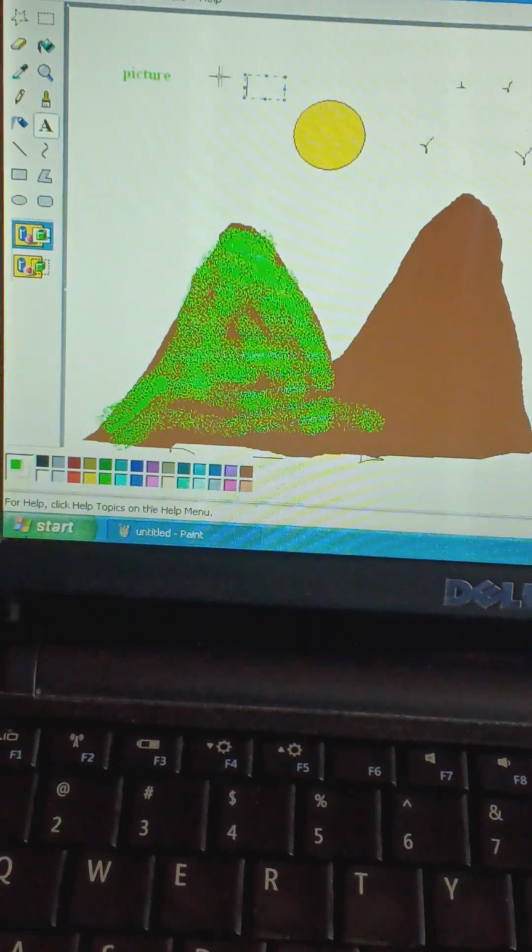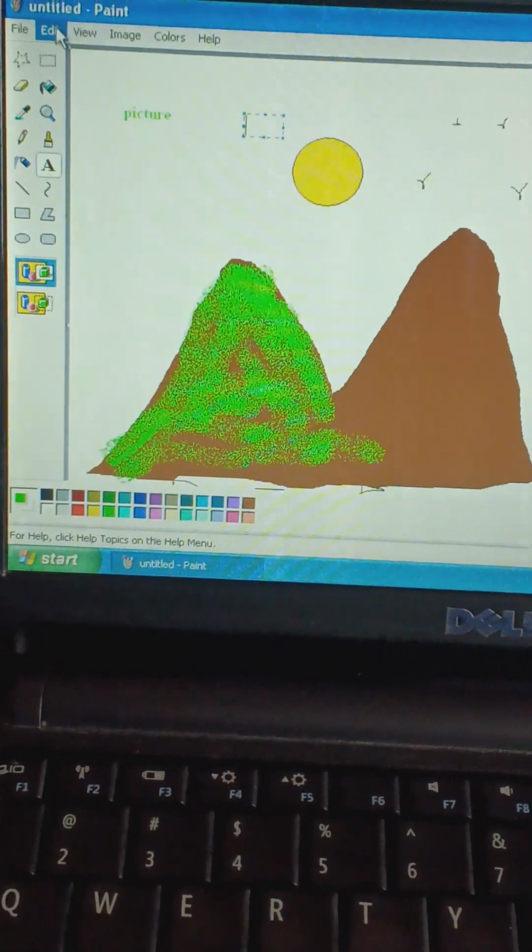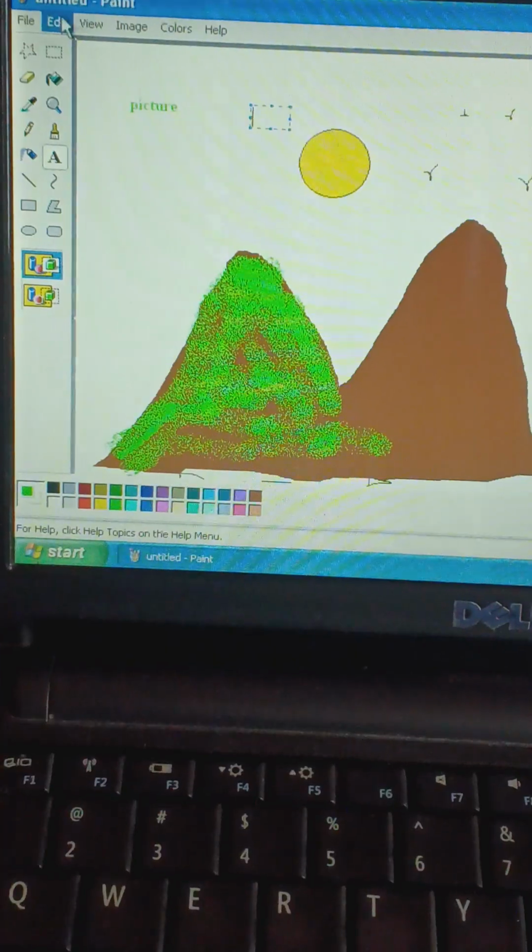Cut, copy, paste, that in WordPad, next I'm going to explain, and all I will explain to you.